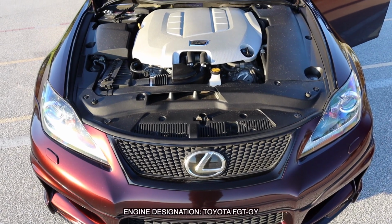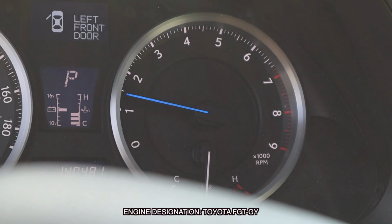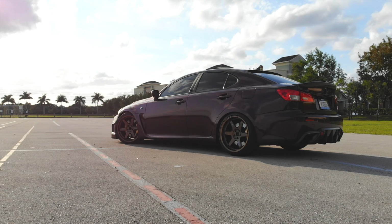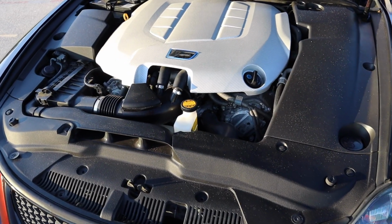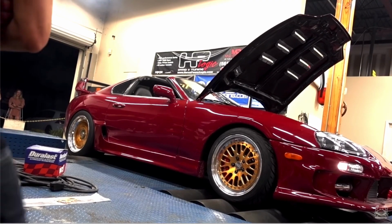So this car's got a 5-liter V8, churning out an American-like growl to the tune of about 400 brake horsepower. 400 brake horsepower in a mid-sized Toyota sedan developed by the people that brought you things like sushi and hentai. Toyota wasn't exactly known for its outrageously high horsepower vehicles, but back in the 90s, you had to tune your Supra with a potato chip in order to squeeze out a little bit more power.